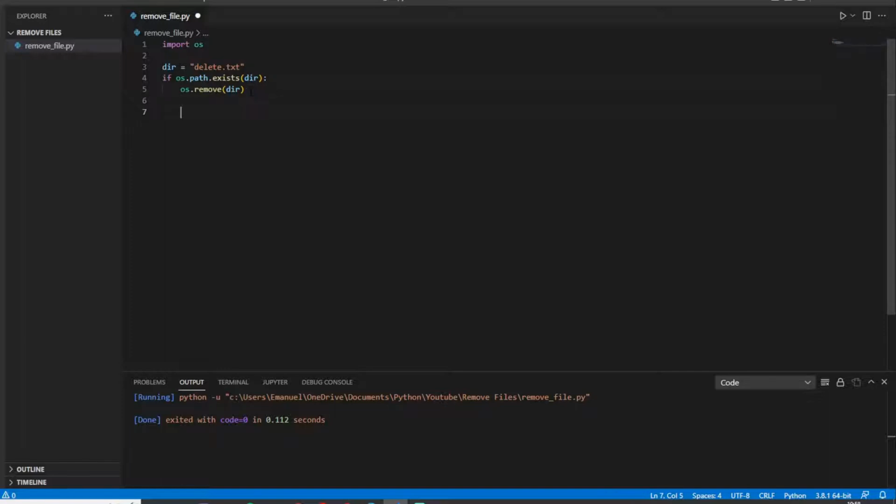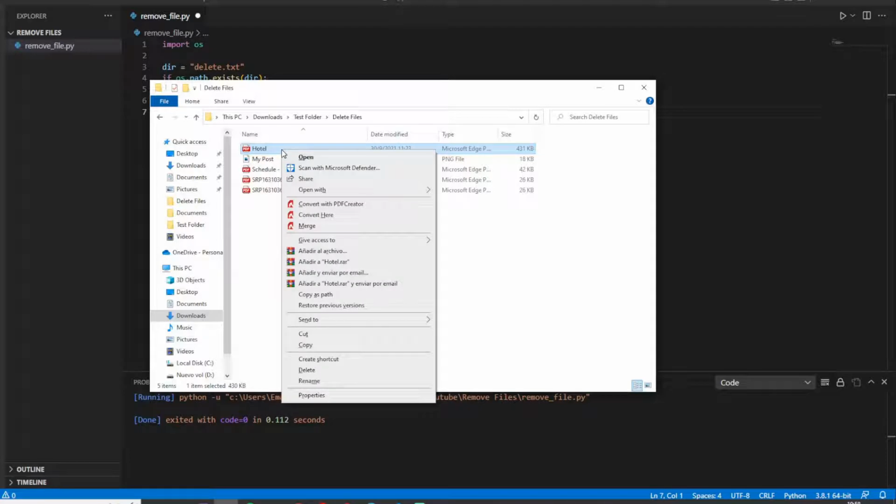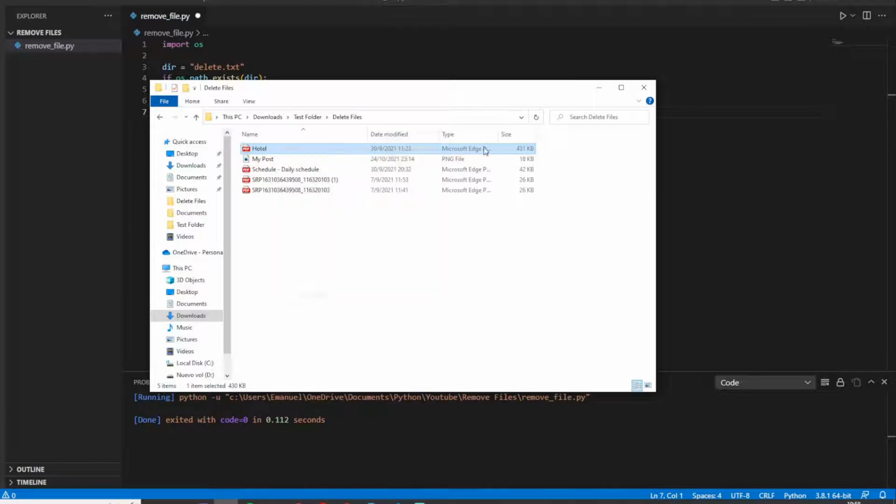Okay. So this works if our file is in the same folder where our Python file lives, but it doesn't work if it is in a different location. So if it is in a different location, we need to give it the full path. So I already have some files here ready that I want to delete from my computer. So this one is the first hotel. So I'm going to click on it. I'm going to do shift right click, and there is an option that is going to show up that says copy as path. So I'm going to click on it.